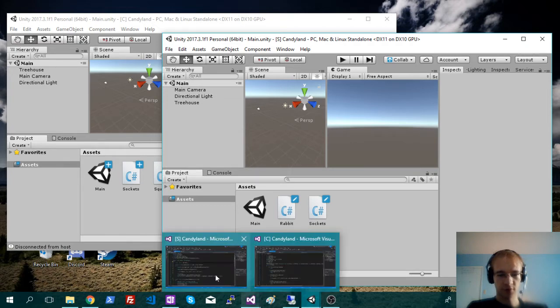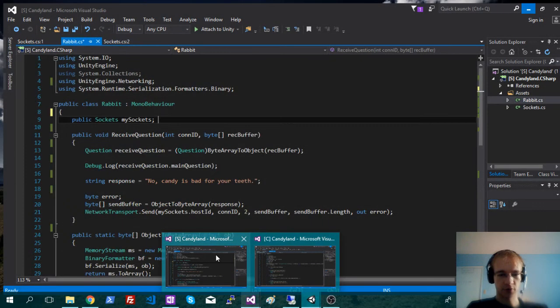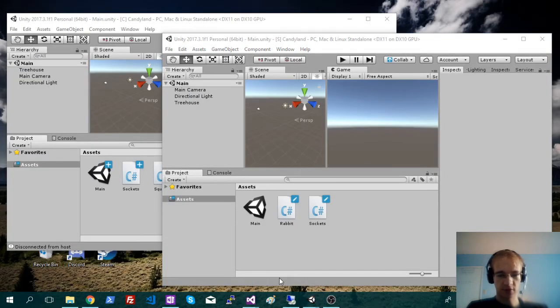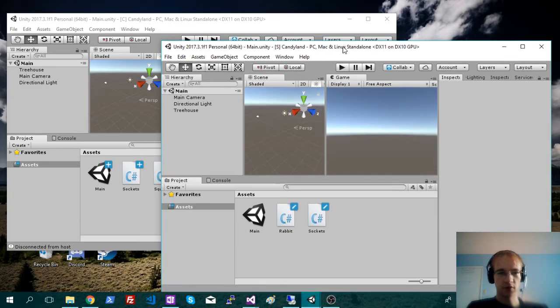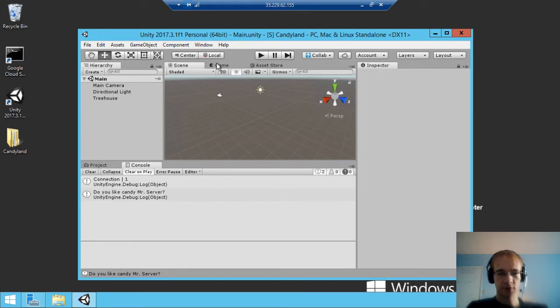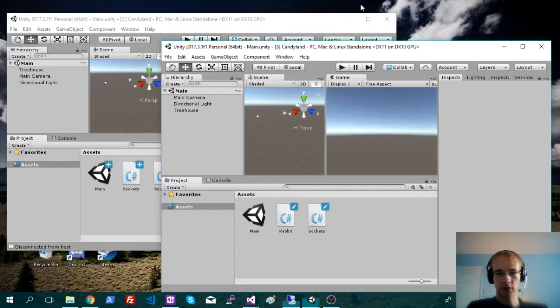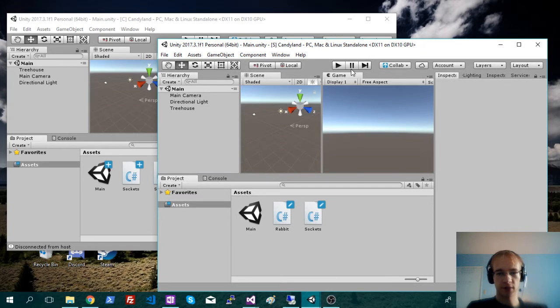So I'll just have two versions of Visual Studio open, and I'll bounce back between those two, writing all the code. Once that's all done, I'll save it, and then in the server version, which is over here, I'm going to click this blue arrow, and that'll update it to the Unity cloud. Once that's all pushed, I'm going to go in here to my server version, and that's going to turn into an orange arrow facing down. I'm going to click on that, and that's going to download all the changes. So now this Unity version and this server version are both the same.